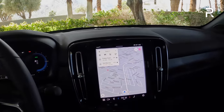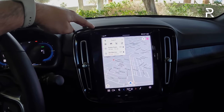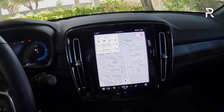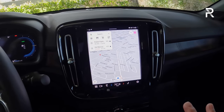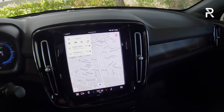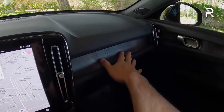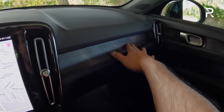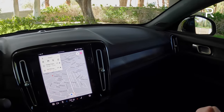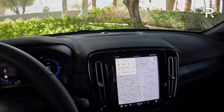Over here along the center of the dash, you can see the newer 9-inch display, powered by Android Automotive — basically built-in Google into the car. That same mountain topography material from the door panel is on the dash here, and it illuminates at night. It has very soft, elegant lighting in this cabin at night, but not quite as cool as what you'll find from BMW, Mercedes, or Audi. Volvo doesn't do color-changing lights — they think it's a little tacky. The dashboard has soft-touch injection-molded plastic. There's a big knob for volume and a tuning button, plus a hazard switch.